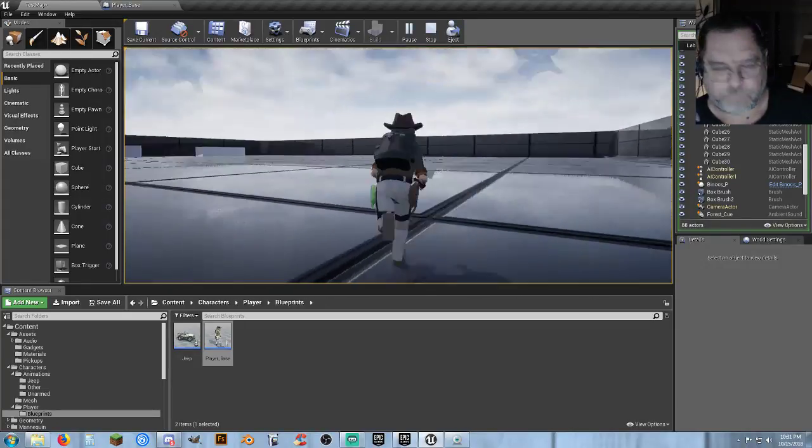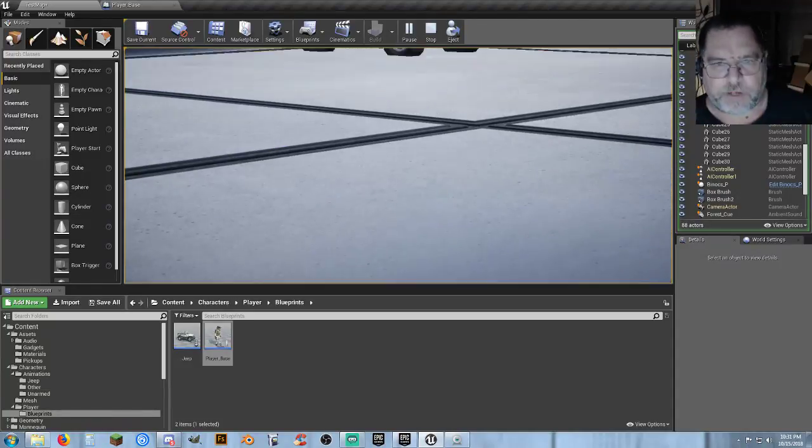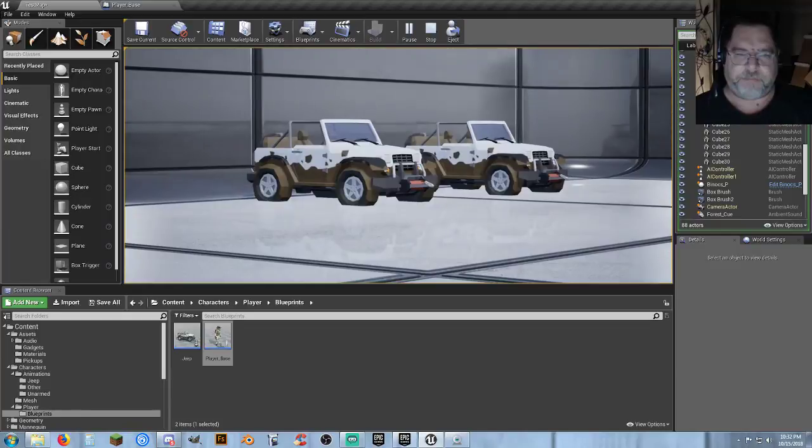Alright, so let's look at the Jeeps. We see how they look now. Go into our binoc mode. Whoa, really zoomed in there.